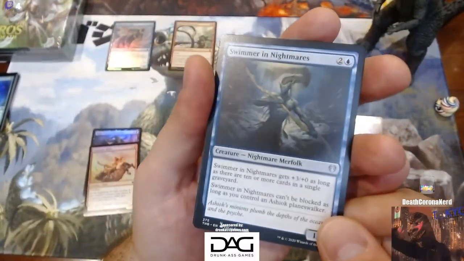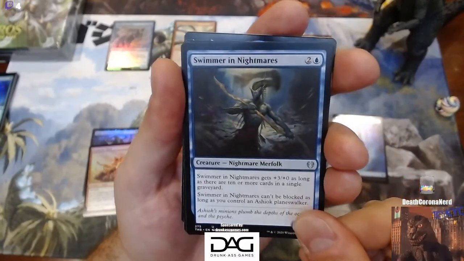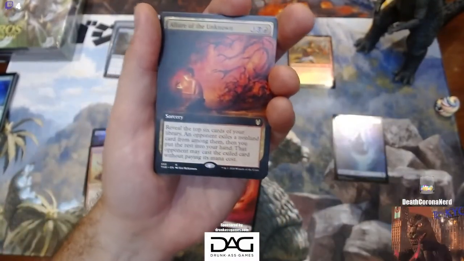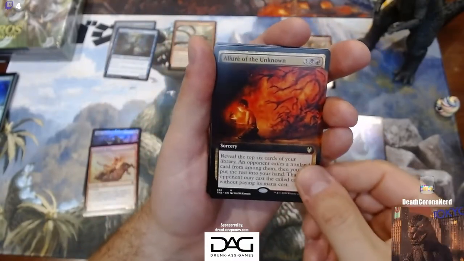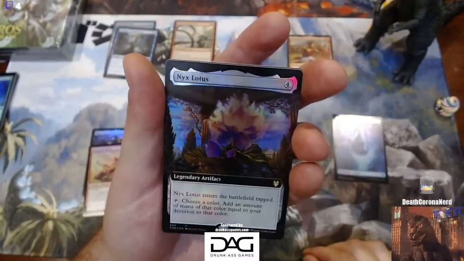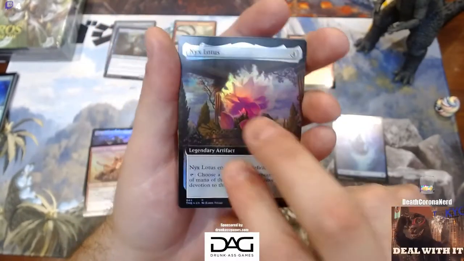Ooh, look, another merfolk. How exciting is that? It's a nightmare one. Let's go in the merfolk pile. There hasn't been one human yet. I think the humans are losing pretty badly. We got our first extended art, Allure of the Unknown. That's nothing. And a Nyx Lotus. Very nice extended art card. It's worth a few bucks.